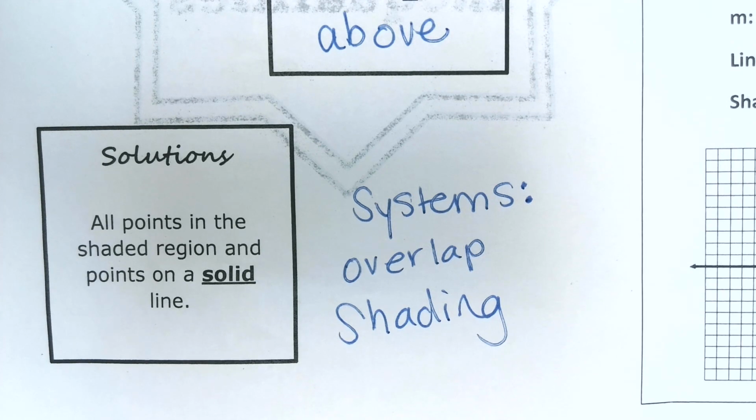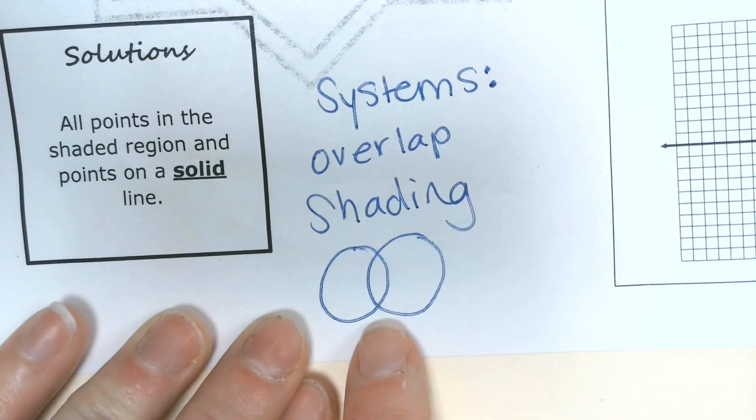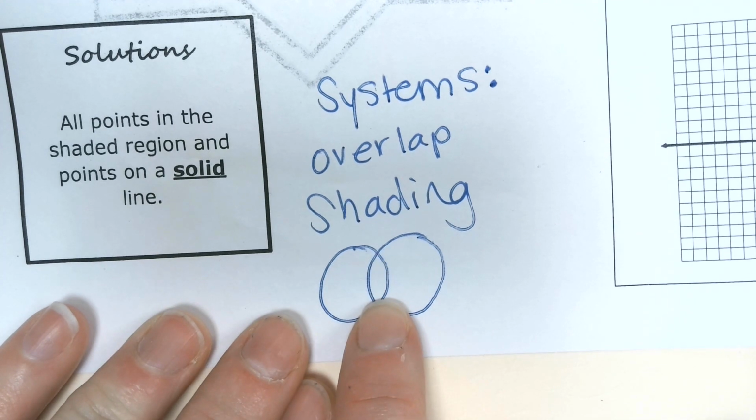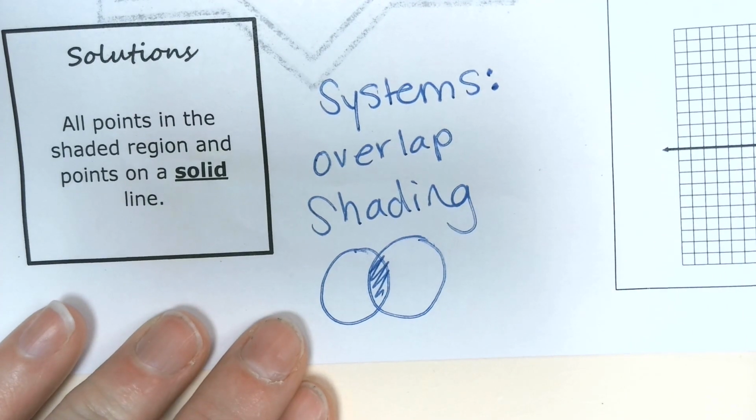It's going to be where the two lines, it's kind of like your double shading. It's shaded for one and it's shaded in that area for the other. So it's kind of like a double shading. It's where you overlap. Kind of like a Venn diagram. Do y'all remember Venn diagrams? Where you had this and the overlap was what they had in common. So it's kind of the same thing. It's going to be where it's shaded on both. It's in both solutions. So that's just an example where the Venn diagram is.